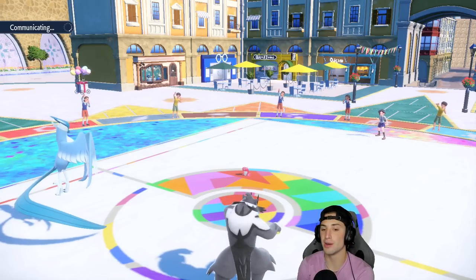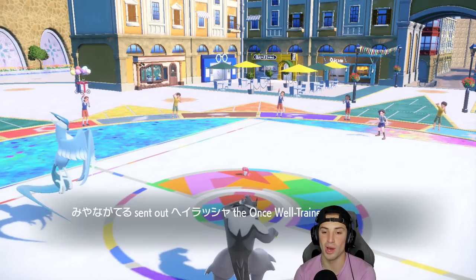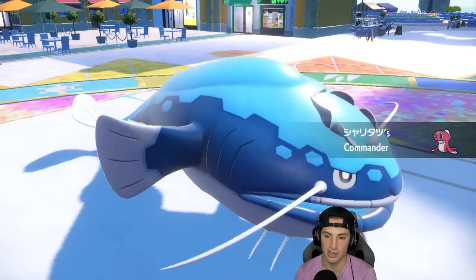But if I could pull off a Tailwind, that could be big time for us. A Tailwind would be lovely. I still have Terror type, which I want to keep right now. And our opponent's taking a while to pick. And it's got to be Dondozo, right? Dondozo's got to come out here. Yeah, there he is. Dondozo comes out here. He's ready to get cooking.